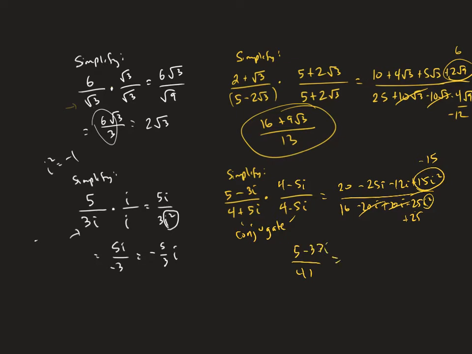Now, this is a single complex number, and I can show that by breaking this fraction up. And now this is in the form a plus bi, where b is a negative number. So to divide imaginary numbers, complex numbers, you essentially either, if they're purely imaginary, just multiply by i on top and bottom. But if they're a mixture, if they're a hybrid, then multiply by the conjugate of the denominator on top and bottom, and you'll be good to go.